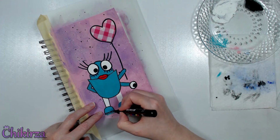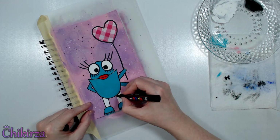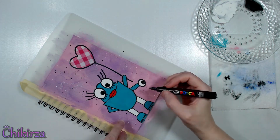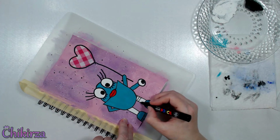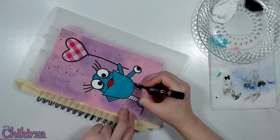So the legs are still really stark white. And I'm not so sure that I like that. I think that's missing something. So I decided to put some stripes on it. And color it in with black.